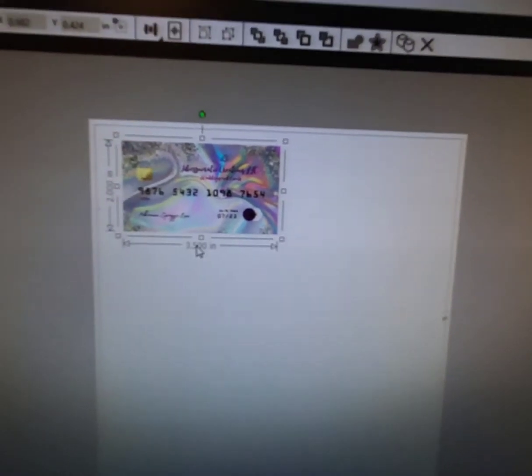So for the business cards, these are actually right on the money for perfect size, except for this part. I like it to say 3.55 for our width, and for our height, I like it to be at 2.25. So in order to fix that, I'm going to go up here.